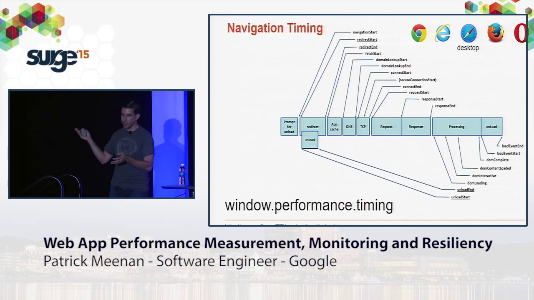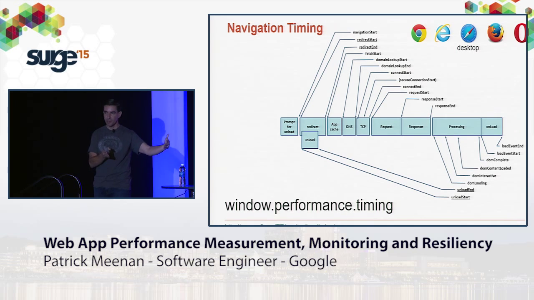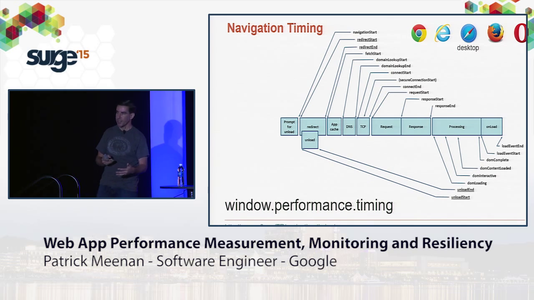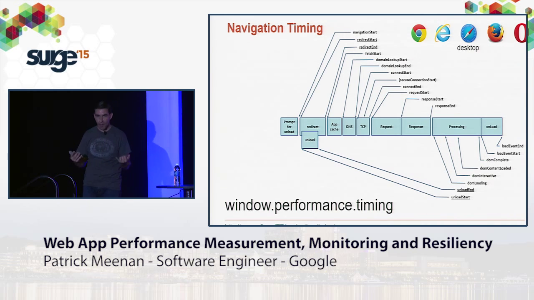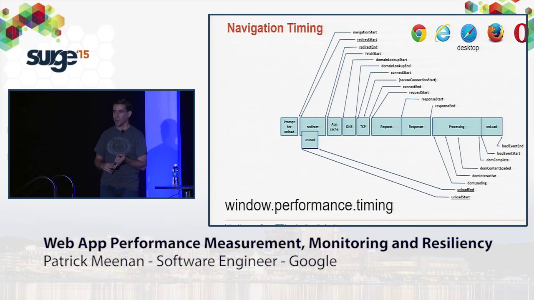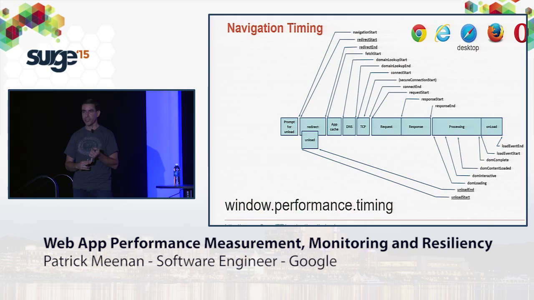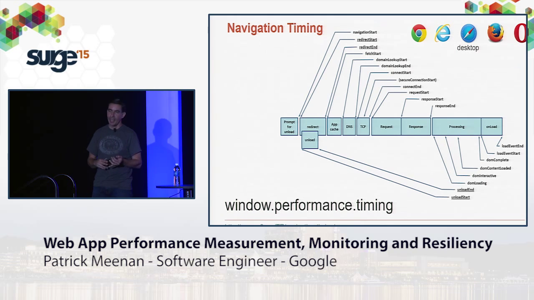The big revolution in what it gave you is it gave you all of the timings for everything that happened before the first byte of your page came down, before any JavaScript could run. So now, the things that I think, at least from an ops perspective, that are really interesting is you get the DNS time that was spent by your browsers for every user that visited your site. And if you want to evaluate the impact or how your DNS performance is doing, don't test it synthetically. Measure it, report it. You can get the DNS time for every user that ever visited your site.